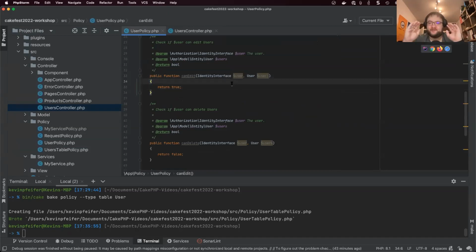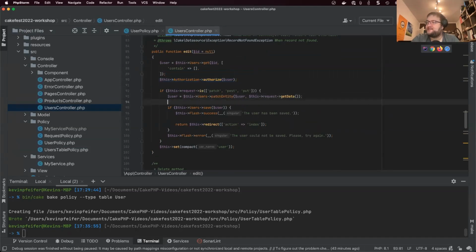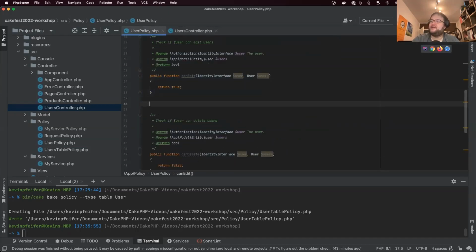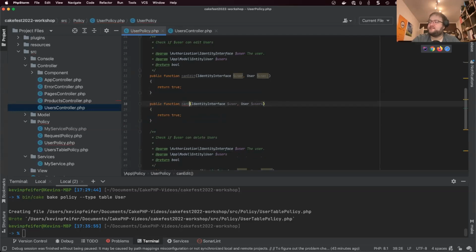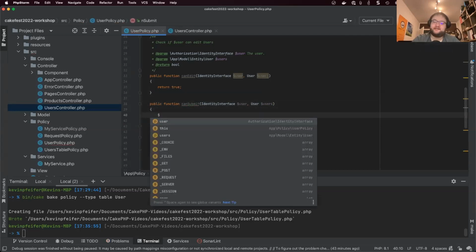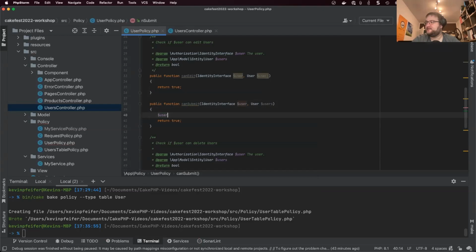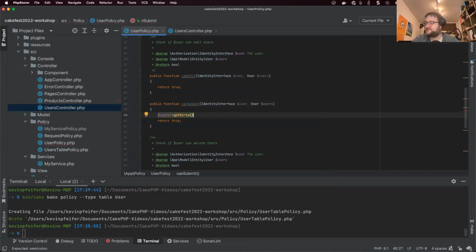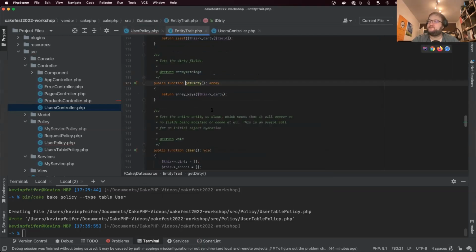So the basic, okay, can a user actually edit a user or not? But you can also call this authorize again with submit in that regard. And then we can say, okay, can submit. And depending on the user, you can now see, okay, we have the get dirty array.